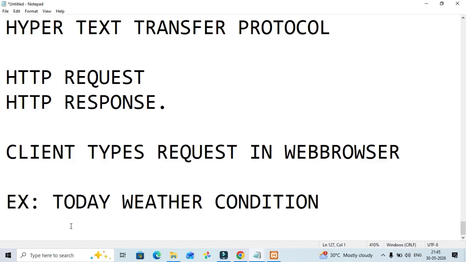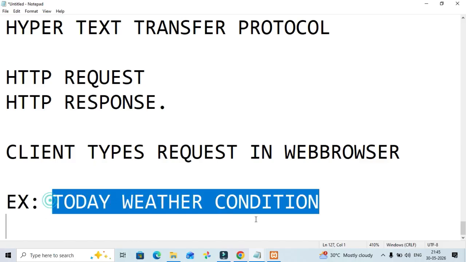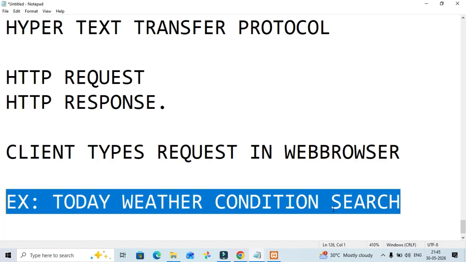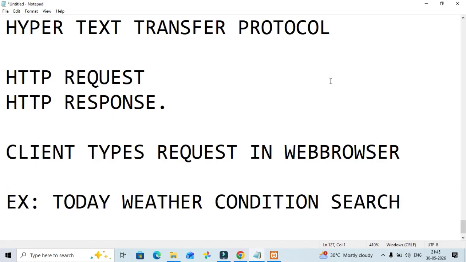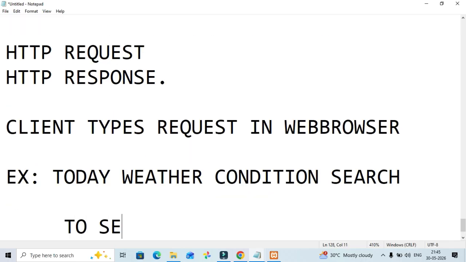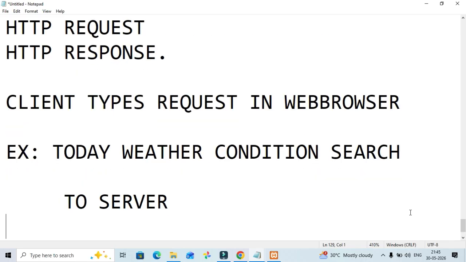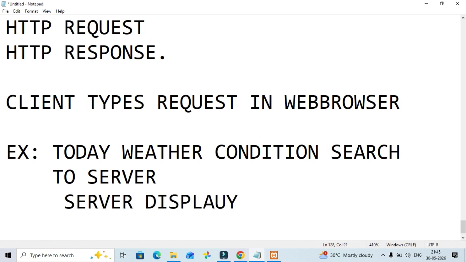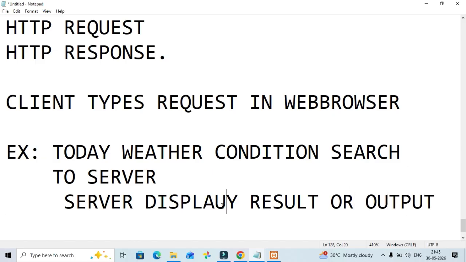After typing this text and pressing the search button, the HTTP protocol immediately carries the information to the server. The server performs operations like searching, and the server finally displays the results or output.